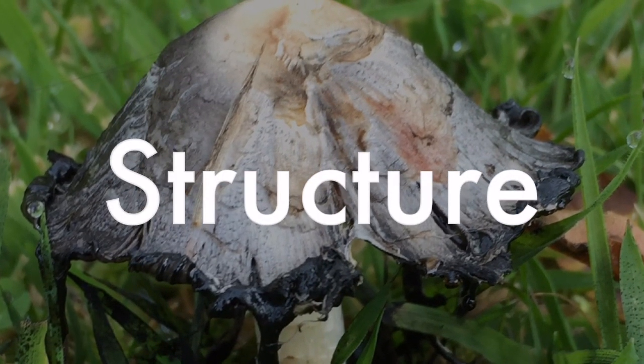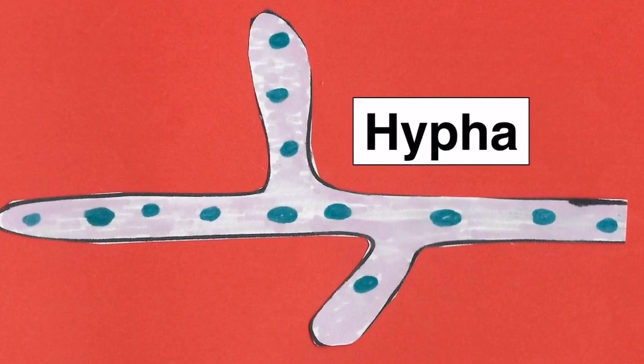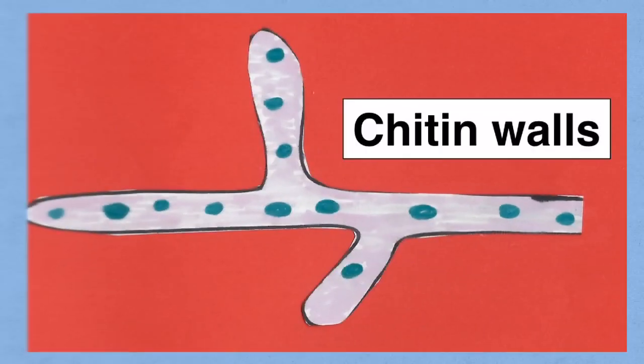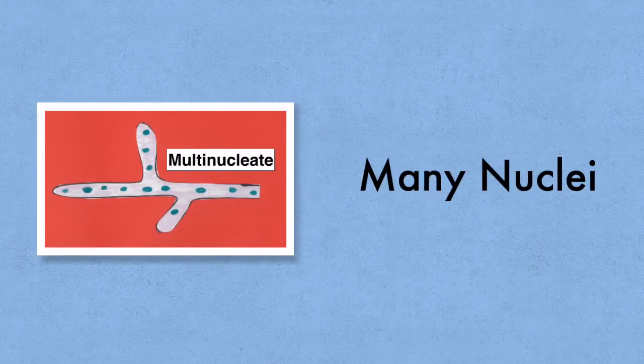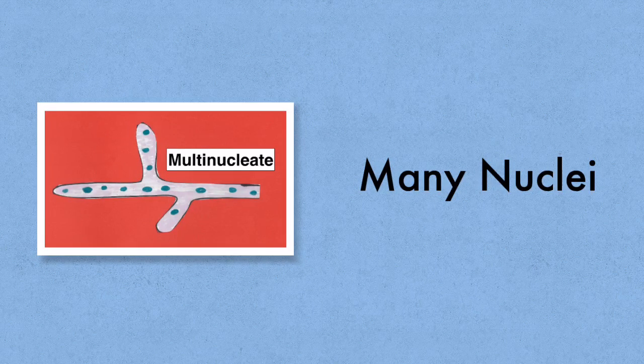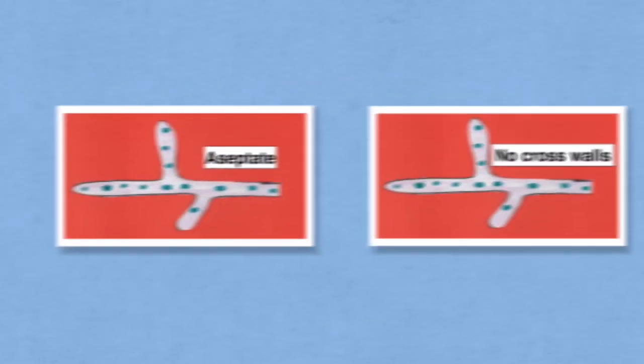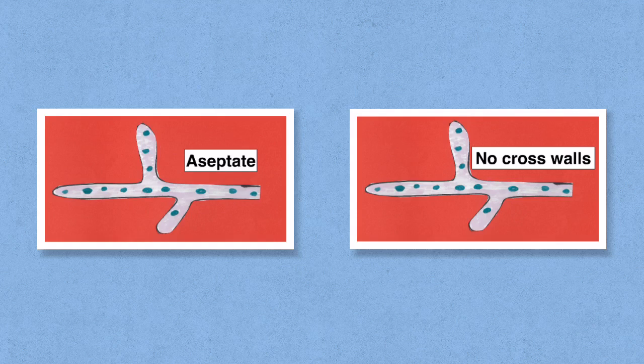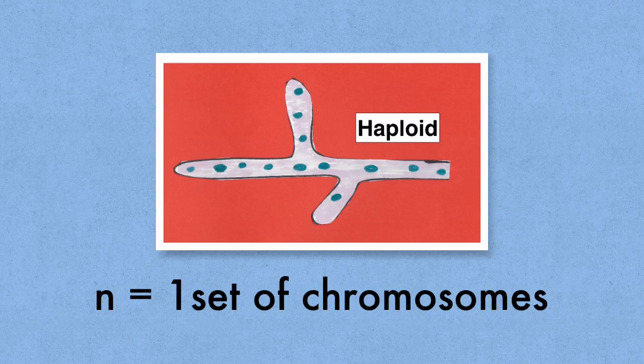On now to the structure of rhizopus. It's made up of these thread-like filaments and one of these filaments is known as a hypha. The wall of this hypha is made of a material known as chitin. This thread-like filament known as a hypha that makes up the rhizopus is multi-nucleate, meaning it has many nuclei. And because these many nuclei are not separated by their own little individual walls or septa, they are said to be aseptate, so there's lots of nuclei floating around together. These many nuclei are haploid, meaning that they contain one set of chromosomes only.